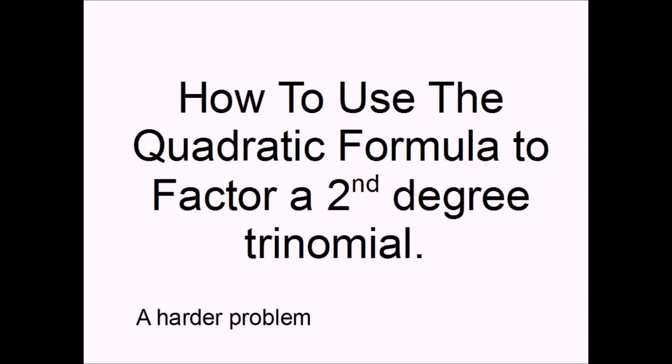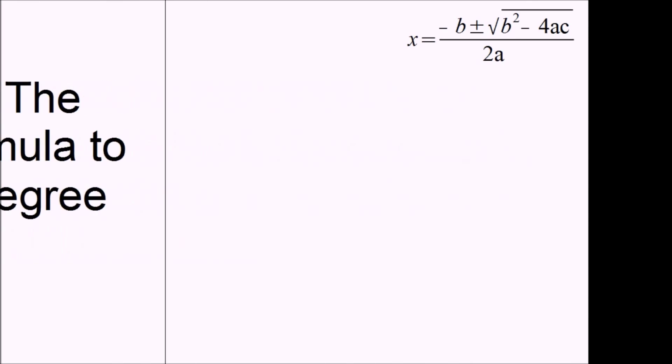I am not going to go through the quadratic formula this time because I did that on my last video. But I will keep it hanging out in the corner there. So, here's my problem. I want to factor 6x squared minus x minus 12. This problem is harder because the leading coefficient, the number in front of the x squared, is not a 1. Therefore, this makes this automatically harder to factor. That being said, this is not the worst factoring problem in the world, but we don't want to think.